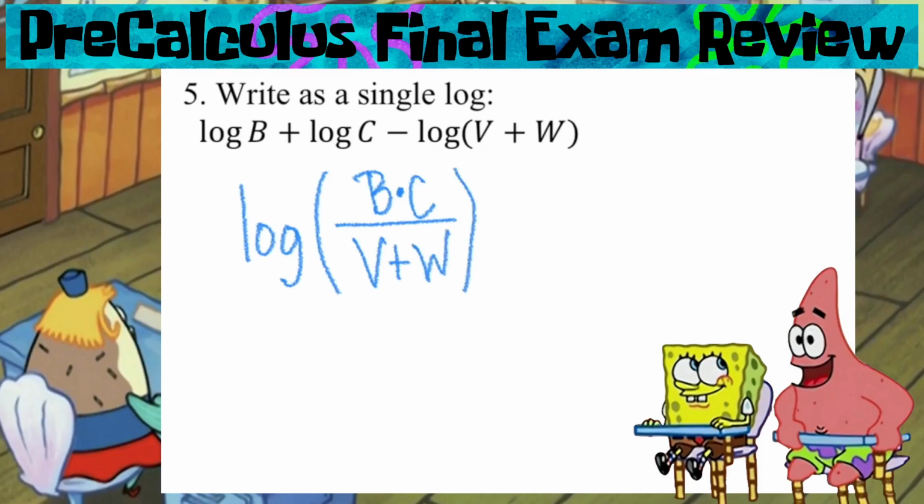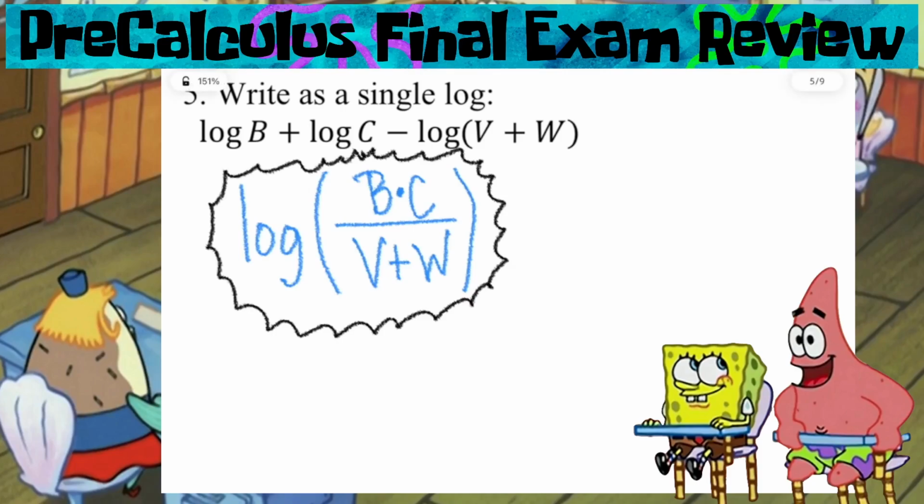Addition on the inside like this is not to be confused with addition leading to a product. It would have to be the addition of two logarithmic expressions. That is one logarithmic expression with addition on the inside of it. Think back, f of g of x, what is being added? The inner function, or g of x, is being added. I would want an f of x plus a g of x for it to turn into a log of a product, where I have log written twice to kick things off.